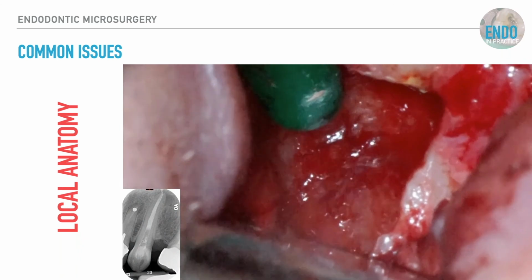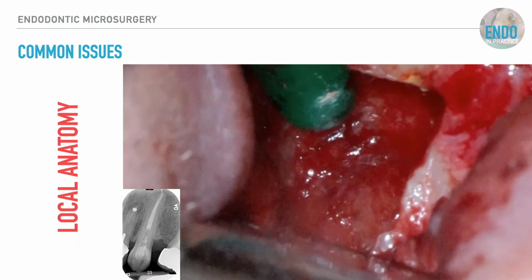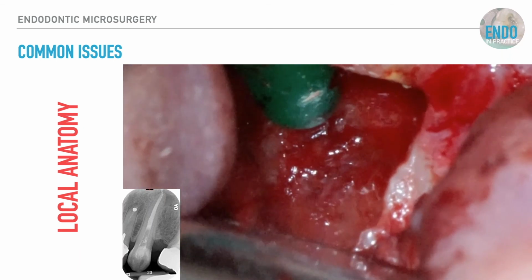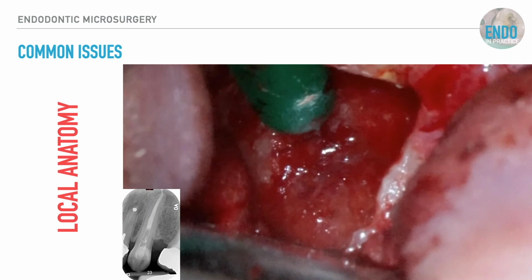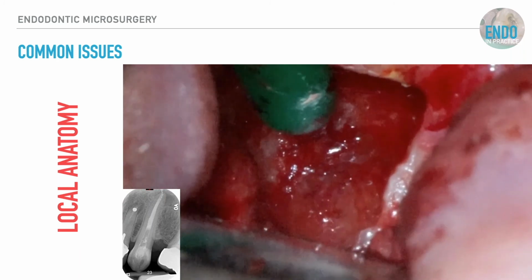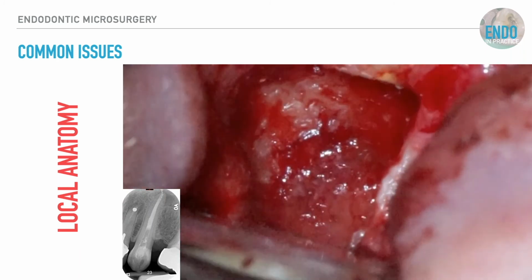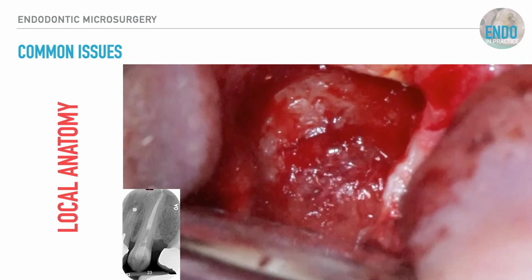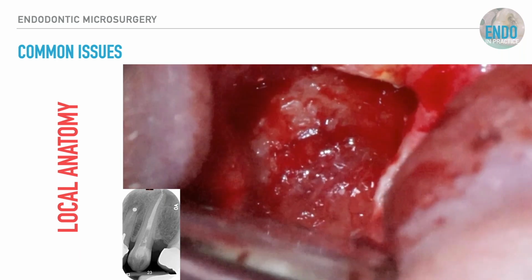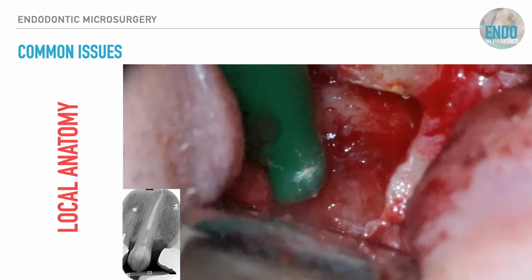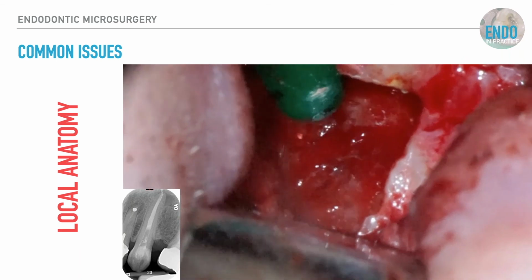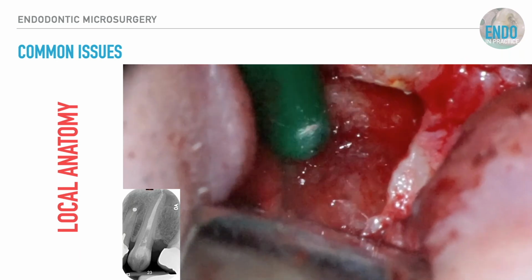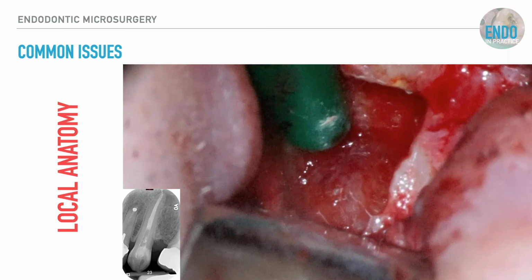The other thing that I briefly touched on when you're looking at the radiograph is local anatomy. It's a very big canine. You can see the Schneiderian membrane moving up and down. It's unusual for your periapical lesion to perforate the nose, to perforate the sinus. What happens is the soft tissue just gets a bit stuck to whatever membrane it's approximated against. And if you can gently peel that away, you can usually maintain whatever the soft tissue is on the other side, like you see there.